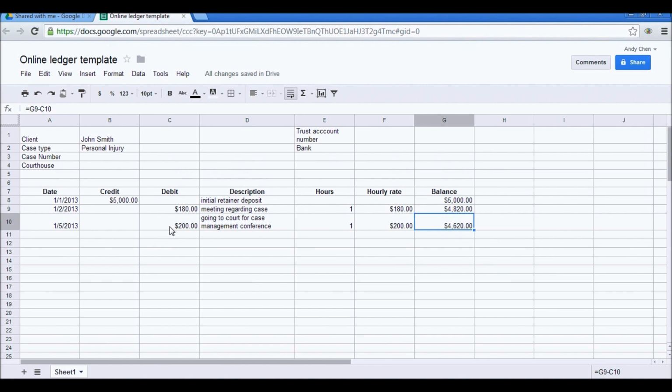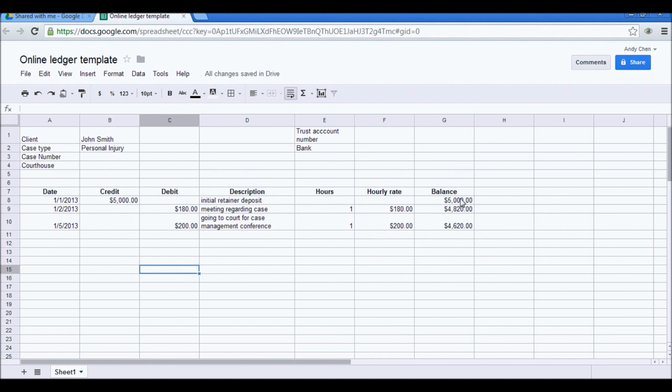Now, if you continue this example on, you have another debit here, another debit here, here, here, here, and so on. So you can see that this 5,000 will eventually trend down to 0, down to 100, whatever it happens to be. If the case lasts beyond the 5,000, the client, John Smith, will need to put in some more money later on. If the case doesn't last beyond the 5,000, at the end of the case, whatever money happens to be left, let's say it's $1,200, that $1,200 I would need to return to John Smith.